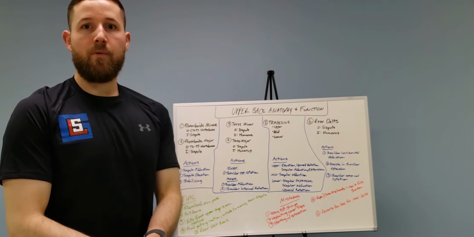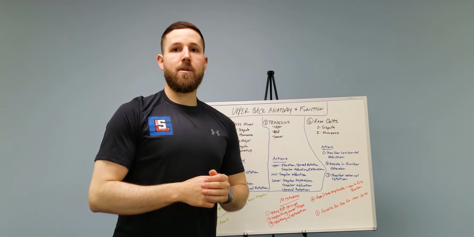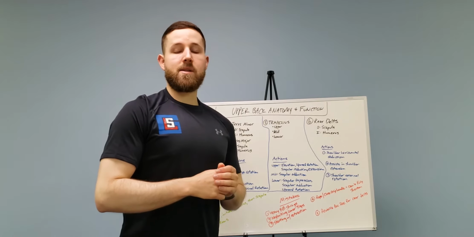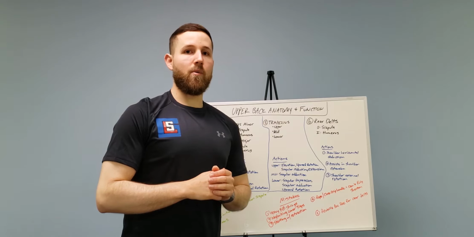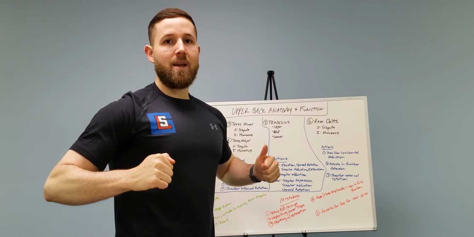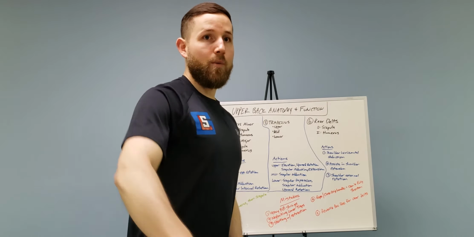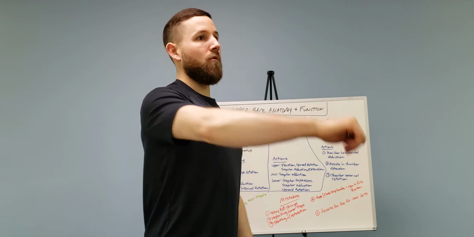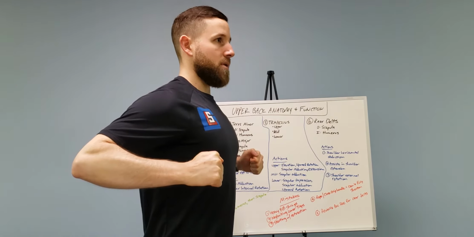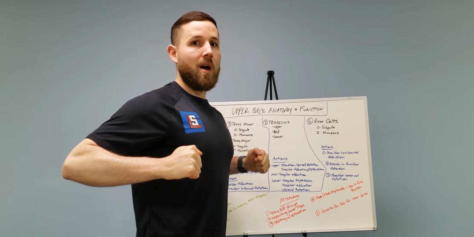And tip 5, like I mentioned before with the rear delt rows. This is something that I've been implementing in my training for a little bit now, and I've seen some great improvements with the rear delt row. One, because you can load it. You can use a lot more load than when you're doing a bent over rear delt fly or the reverse pec deck. So when you're able to get that full shoulder extension with more load, you're really going to target those rear delts a lot more efficiently.